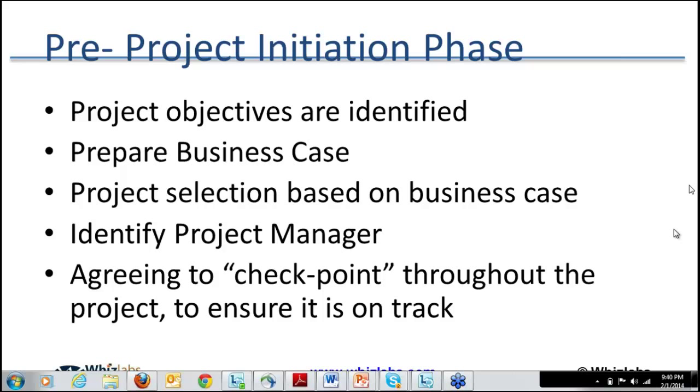So, for example, suppose I am working for a telecom company on order management work, and I want to improve the productivity of the order management process. In that case, my business case will first describe what work I am doing for that telecom company, what order management is all about, what the scope of the work is, and then why there is a need for that productivity improvement.